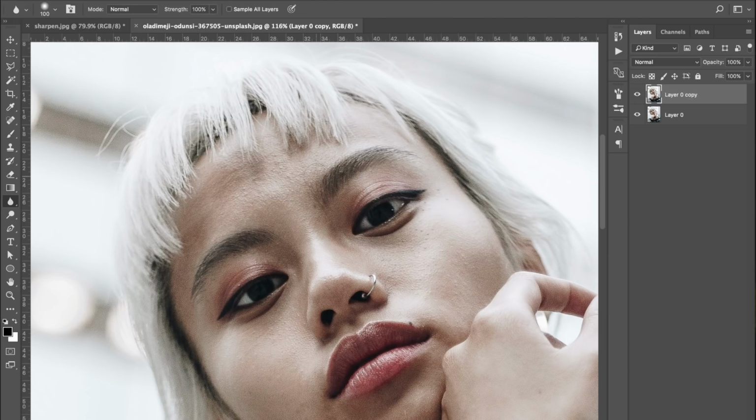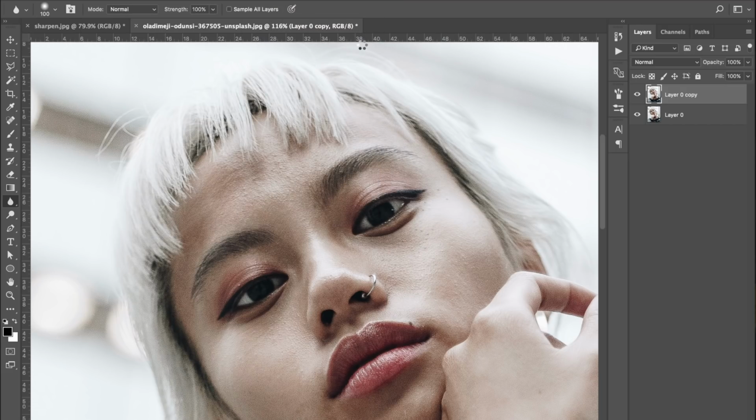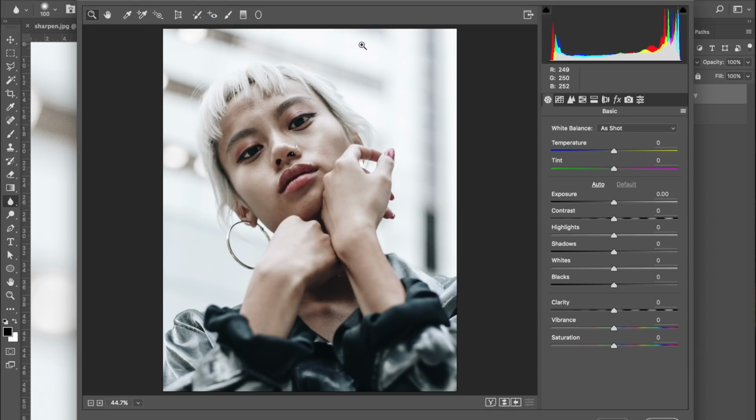Okay, so the first thing I like to do is go into Camera Raw. You can do that by going to Filter and clicking on Camera Raw, or you can press the shortcut, which is Shift-Command-A on Mac. All that's going to do is bring up this editor that looks a lot like Adobe Lightroom if you use that. So we're going to come over to these two triangles that say Detail.